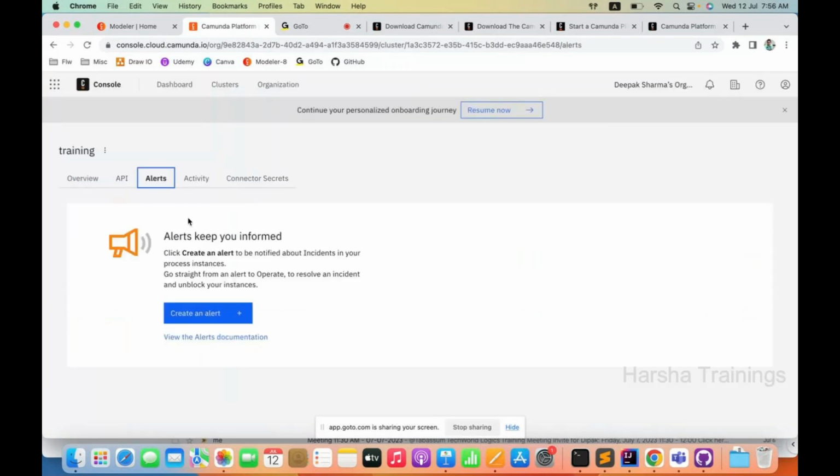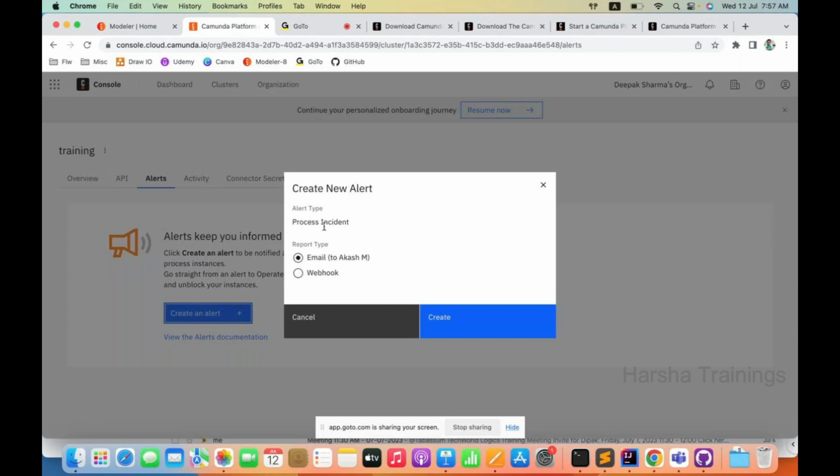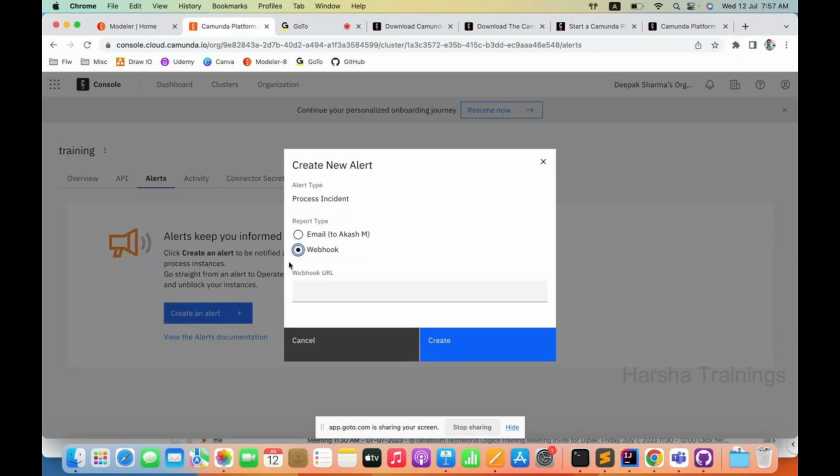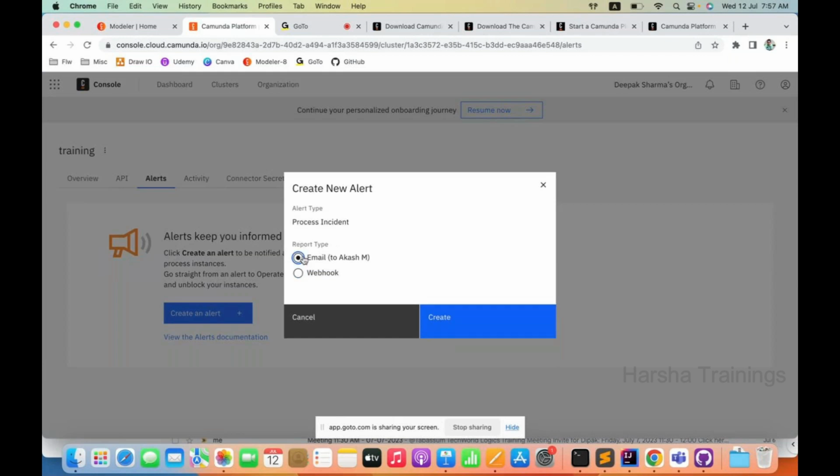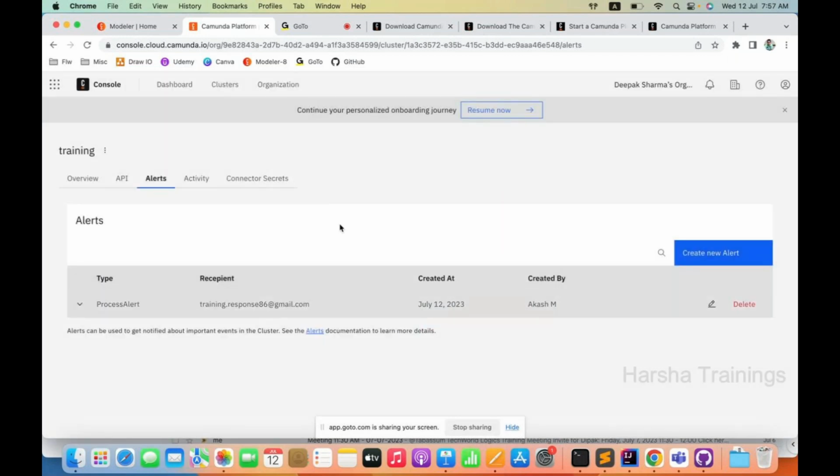Apart from that, you can also create alerts. Alerts are something you use when you want to notify users, for example when error instances or exceptions are coming. Based on that you can create alerts, and you can do it in two ways. First, you can configure an email ID, with the limitation that you can configure only one email ID for getting the alerts, or you can use a webhook. When using a webhook, you give the webhook URL of your application where you want to redirect those alerts. In default cases, email will be there. So you can create an alert that redirects exception instances to the email ID with which you have signed up.